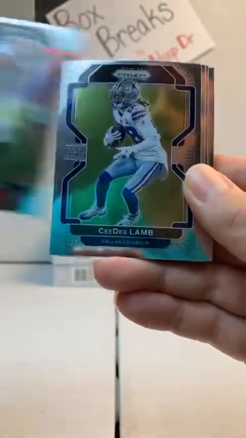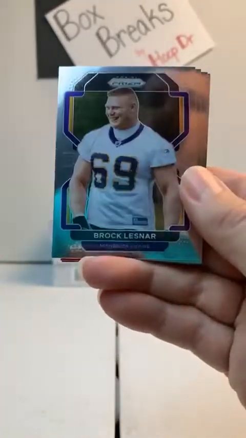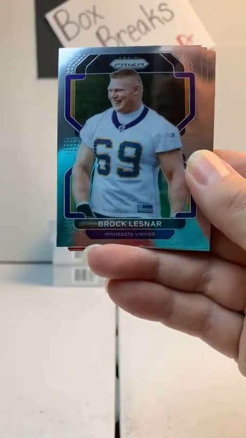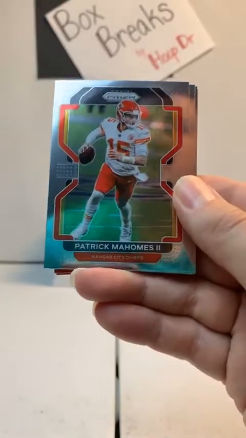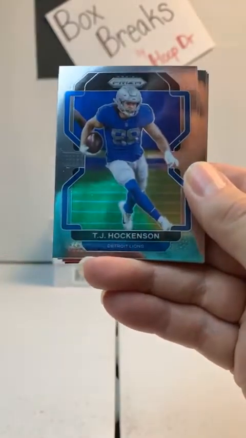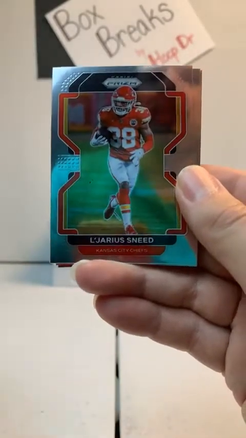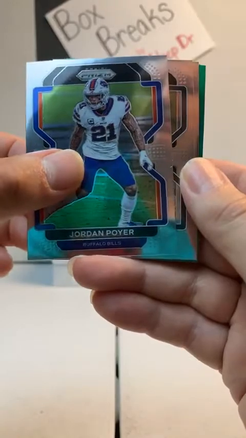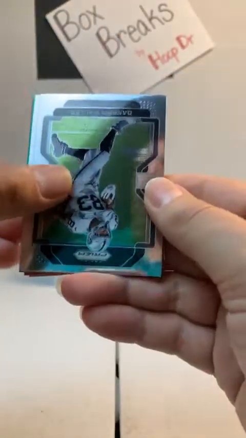Fletcher Cox, Eagles, Chad Johnson, Bengals, CeeDee Lamb, Cowboys, Derwin James Jr., Chargers, Brock Lesnar. I got several of him early when I started breaking. I hadn't got one in a couple, three days. Now we got another one for the Vikings. Patty Mahomes, Kansas City, T.J. Hockenson, Lions, Bradley Chubb, Broncos, L'Jarius Sneed, Kansas City, Jordan Poyer, Buffalo, Darren Waller, Raiders. Should be a rookie right here.